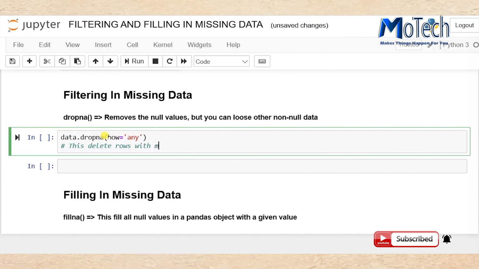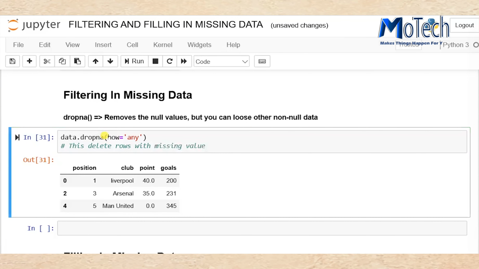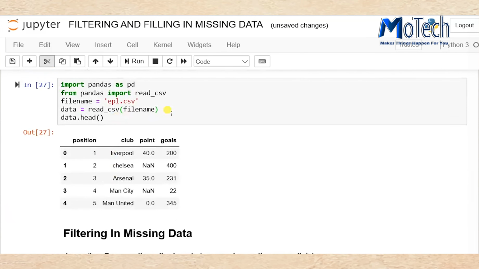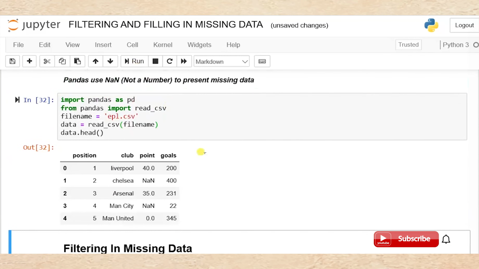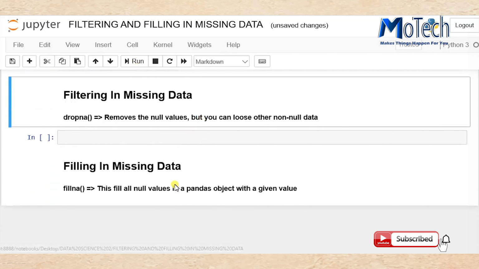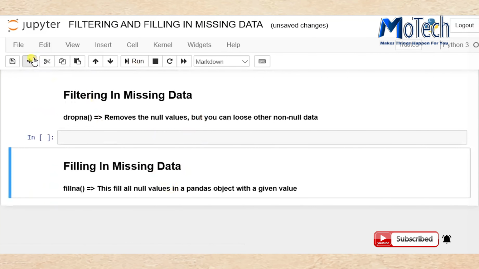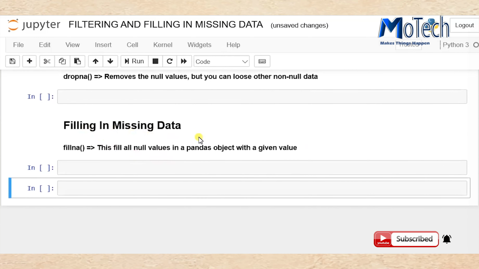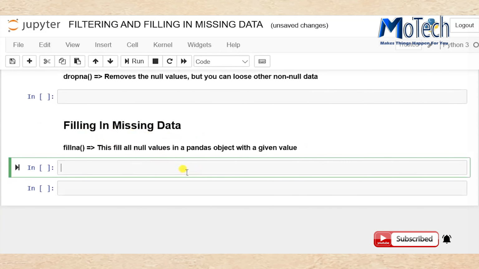Delete rows with missing values. After running this cell, you can see our two rows with missing values have been deleted. Now, that is how you can filter missing values.